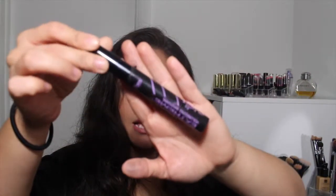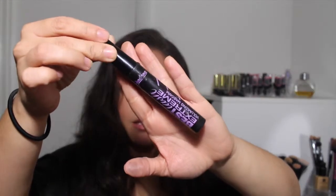For my lashes, I've really used the crap out of my Jordana Best Lash Extreme mascara. This thing is so inexpensive. Again, $2.99. I just bought a backup for $2.89. And it is such an amazing and volumizing mascara. It's the mascara that I'm wearing today. Two coats and that's it. You are good to go.